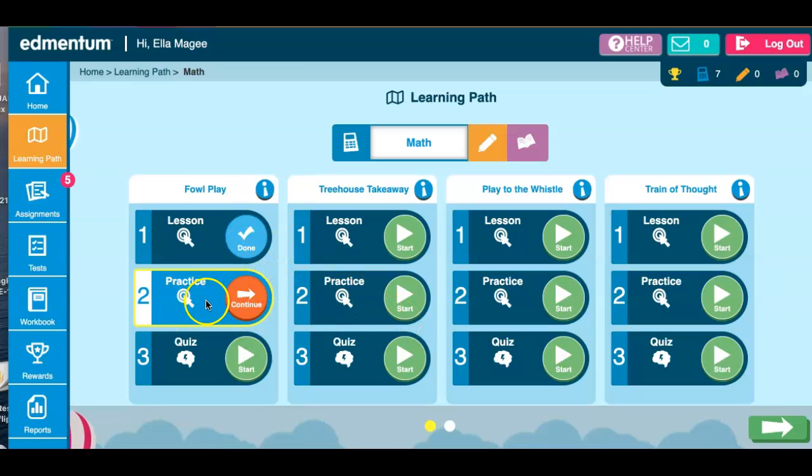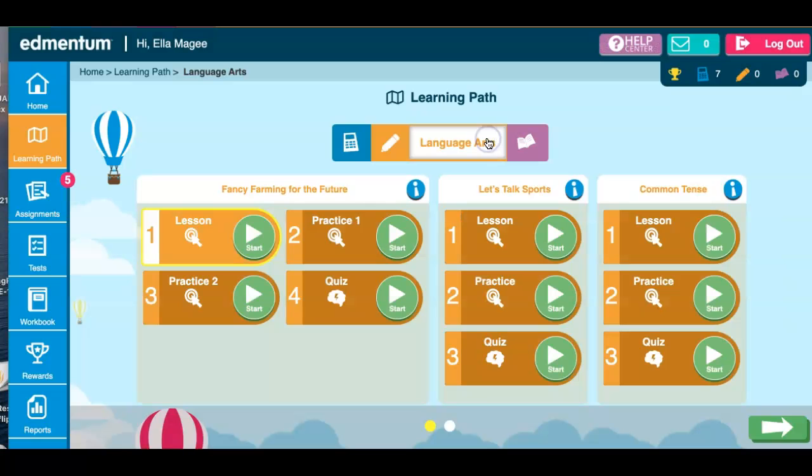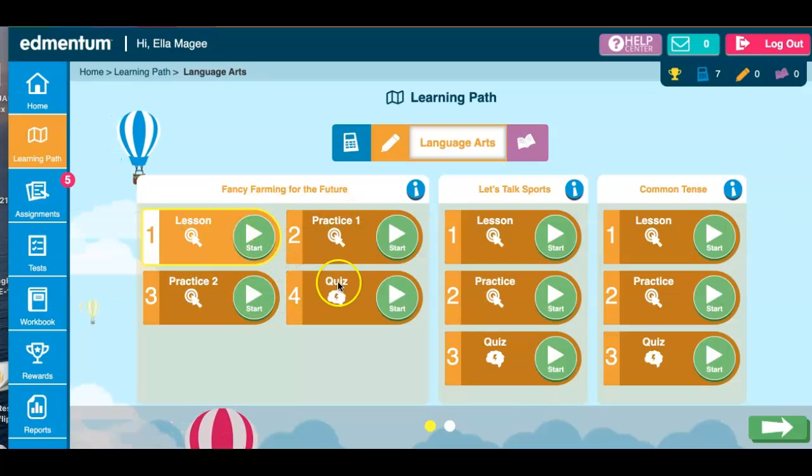Now, what I will see, and what you will see, is that when you come back tomorrow or whenever, you would just have to continue that skill. And then when you're done with that, you would do the quiz. Now, after that, you come to this next skill that you have to do, same thing. Okay, it's pretty easy. And again, you're going to spend 20 minutes each day in math, 20 minutes each day in language. Now you notice here you just have a lesson, practice 1, practice here, and then a quiz.